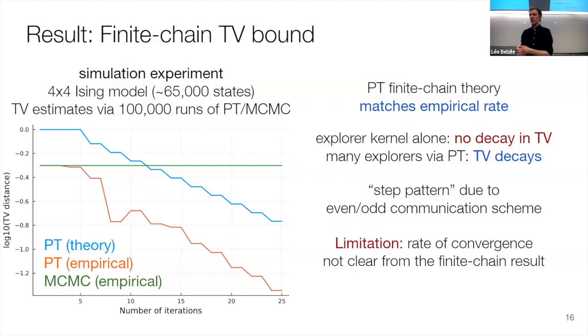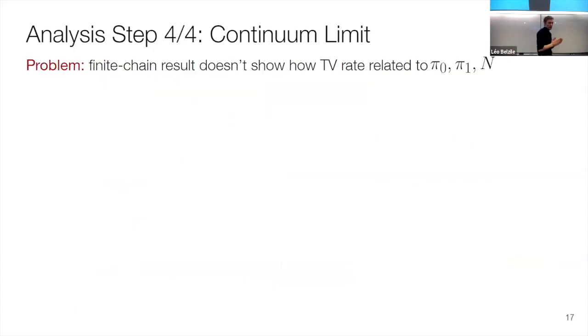We want to go beyond this because they're not mathematically clear. It's not intuitive. I don't know a priori what this rate would look like. So to get from this computational result to a more mathematical result, we actually do this weird thing where we look at the continuum limit of the procedure as the number of discretization points goes to infinity. So the number of chains, in some sense the number of parallel computers working at the same time, needs to go to infinity.